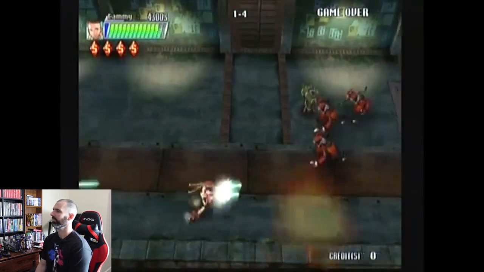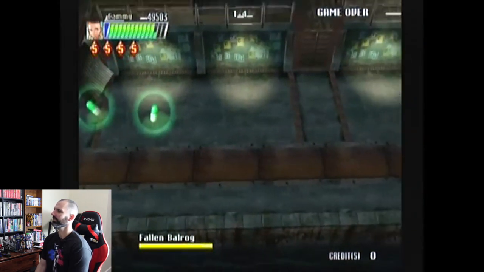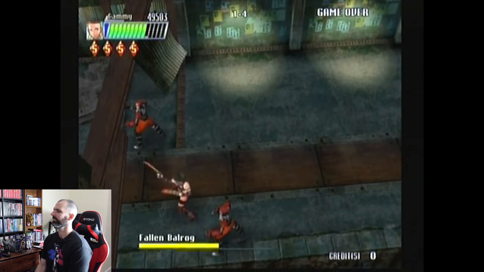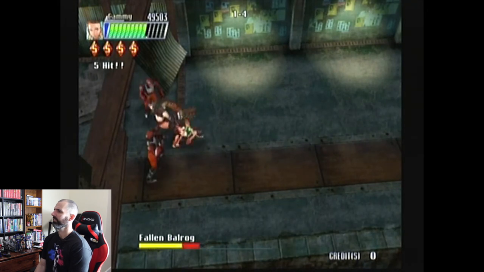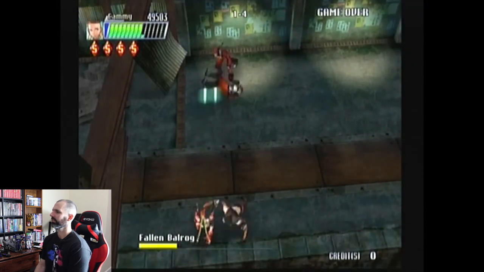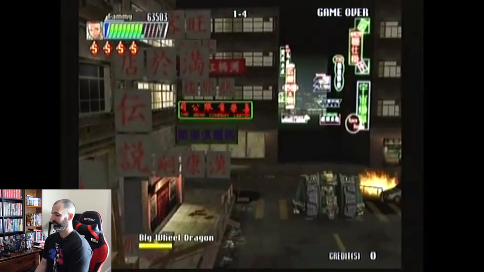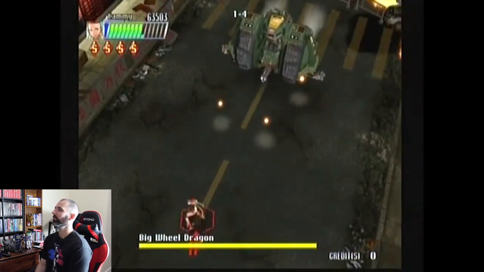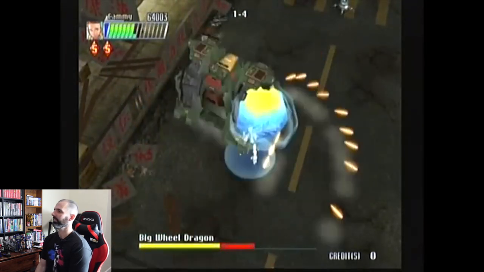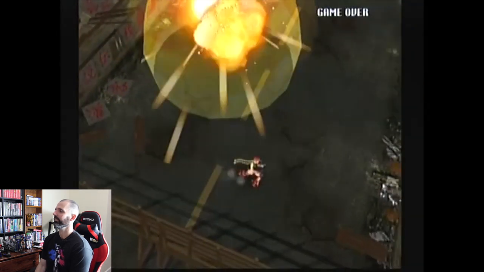All right, we got some specials. We'll save these for the big guys. Shoot, I missed. Get him, Cammy, get him. All right, here's the boss, Big Wheel Dragon. Whoa. Got a couple specials. Let's just spam them with specials and see if we can get them out of here. Got them.